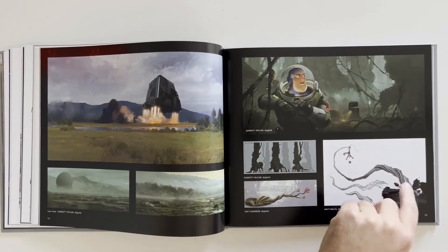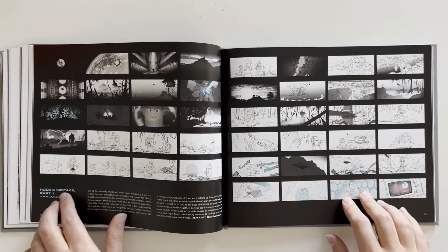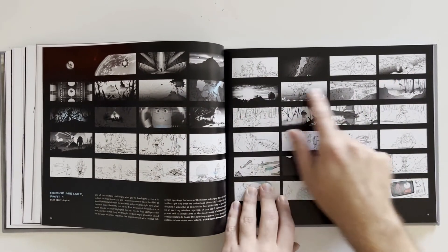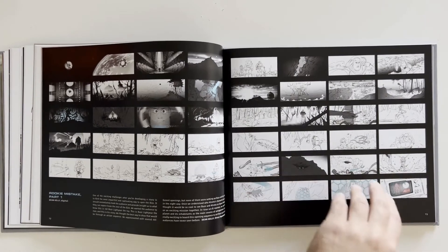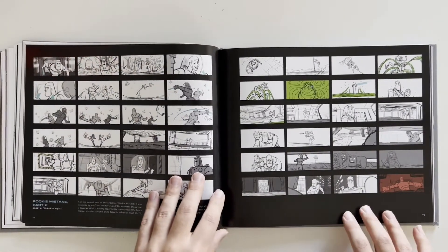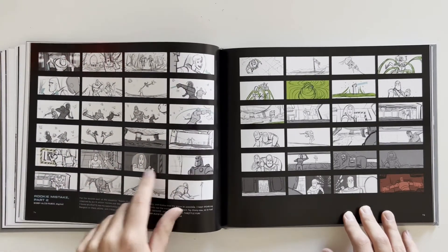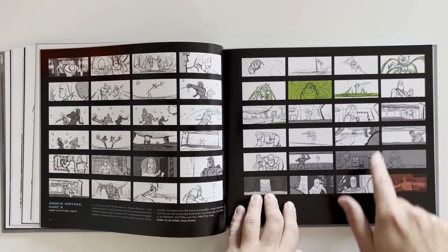The vines are also a good gimmick of this movie — they just yank people in five seconds. So this is called "Rookie Mistake Part One" — all storyboards of the movie, coming down to the planet, making his rookie mistake. Got the vines — see the vines grabbing. I think in the beginning they had an extra trainee with them and Buzz Lightyear wasn't a fan of that. And here's "Rookie Mistake Part Two" — it keeps going. They got the punches, all this stuff, hand-drawn before even getting animated.